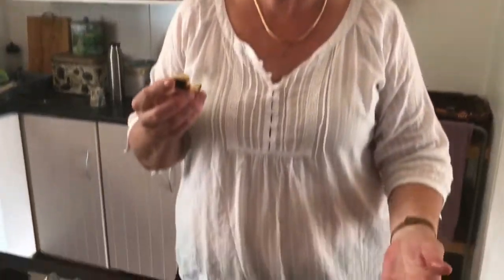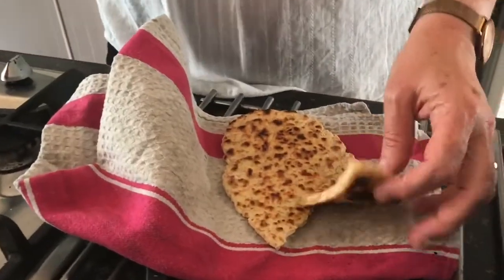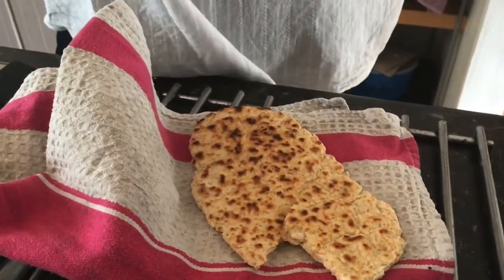This is never going to be like the naan you get from a tandoor oven, but it's a pretty good substitute for when you're making curry at home and you feel like that sort of bready, naany stuff. You can even add coriander in there, put some garlic in there, put some cumin in there. But it's pretty good. Doesn't taste bad at all.